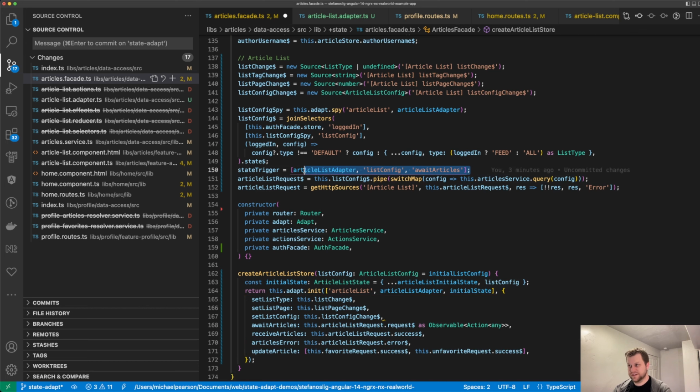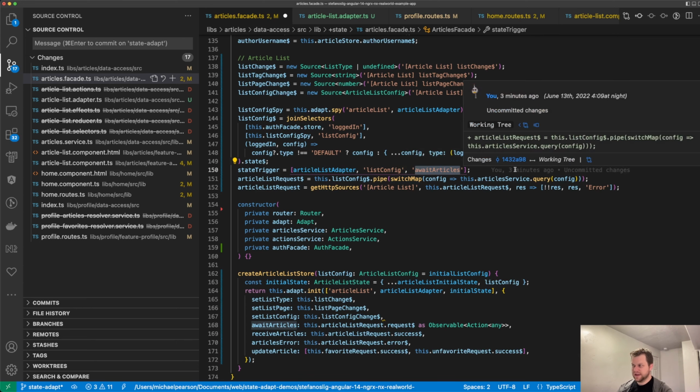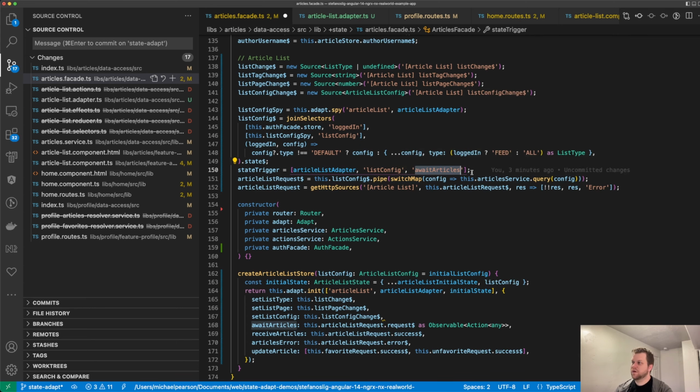If it is an internal trigger, then that's part of what the adapter is supposed to do, is manage all that internal stuff. This is like the mediating thing that's in between all of it.